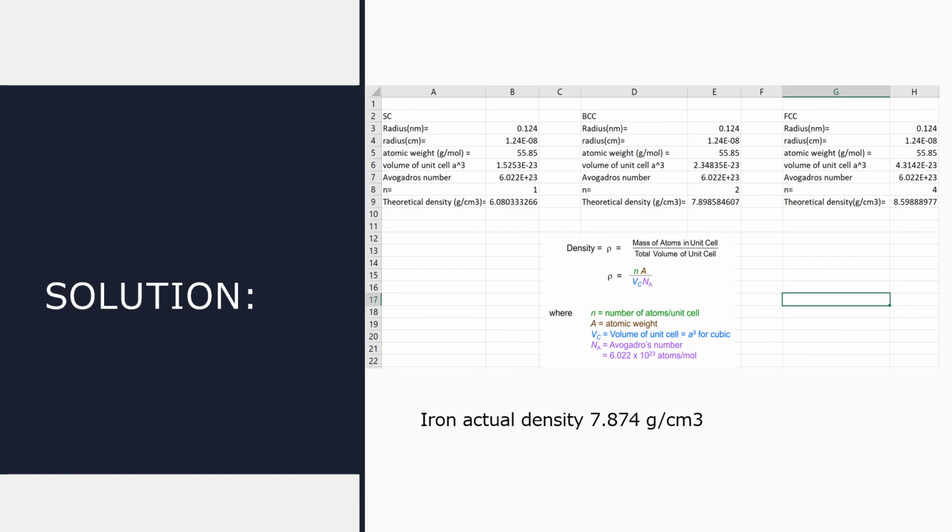The other ones differ because the number of atoms per unit cell changes, as well as the volume per unit cell of each one. And that's because the A value is different for each one. And so here we can see that we could actually work backwards. So if we didn't actually know the cubic structure of the element, we could check the theoretical density and see which one matches closely to the actual density to find out the cubic structure of that element.